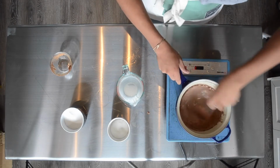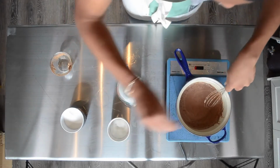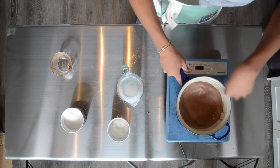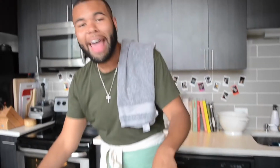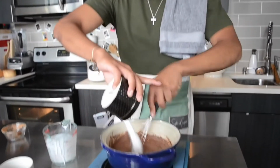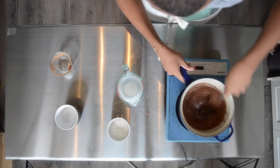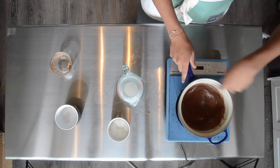It's like hot chocolate. All right. As I always say, add a little bit of salt into your sweet products to cut that sweetness, and it makes a big difference. And finally, you cannot have fudge sauce without sugar. Whisk that all up until those ingredients are all the way broken down. All right, you're pretty much all done. Let it simmer for 10 minutes and your fudge sauce is all done.